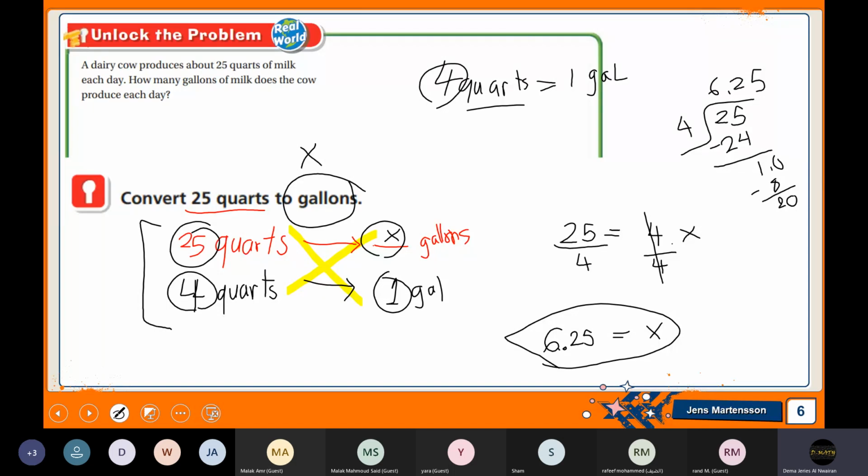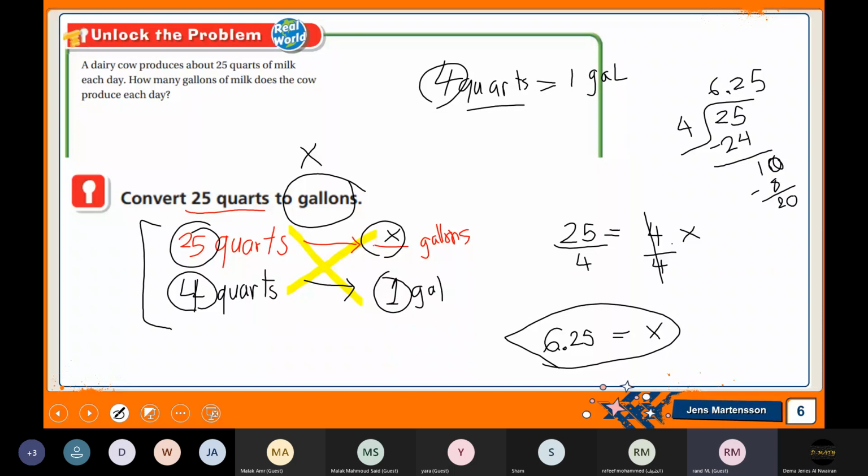It makes 6.25 gallons. Teacher, I have a question. Why did we put the decimal point after the 6? Because here we add a 0. You have to write a decimal point. Teacher, you mean in order to continue dividing, because we added 2 zeros to the divide, so we put it after 2 digits? Yeah, when you add 0, you have to put a decimal point, as we said before in first semester.